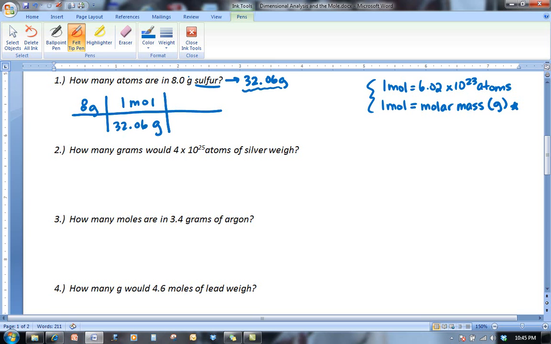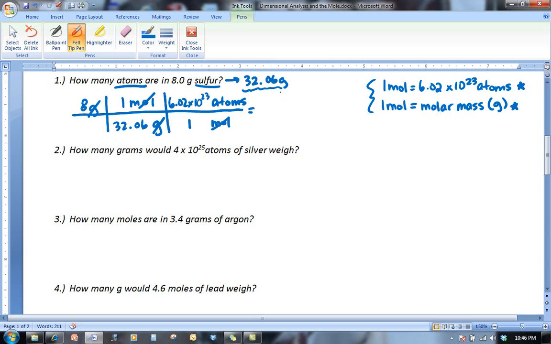So I'm done with that section, and I draw my line. Grams goes away. I've got moles on top, denote the unit. And I can see that I have a relationship written down between moles and atoms. So I'm going to put atoms at the top, and lucky me, that's exactly what we're looking for in the problem. I can see from my equation that 1 mole is equal to 6.02 times 10 to the 23rd atoms. Moles goes away.